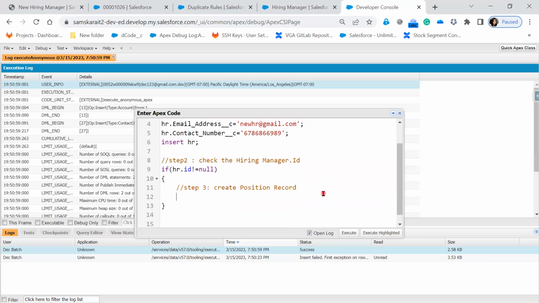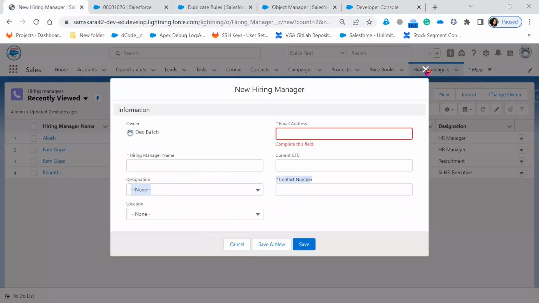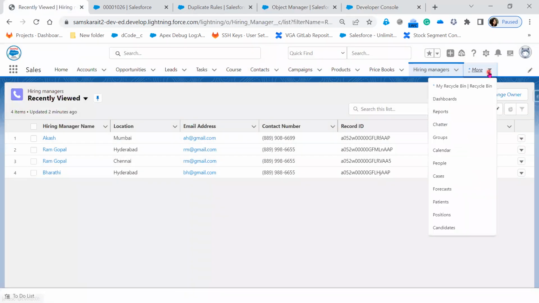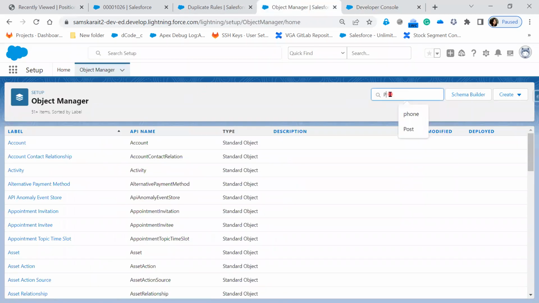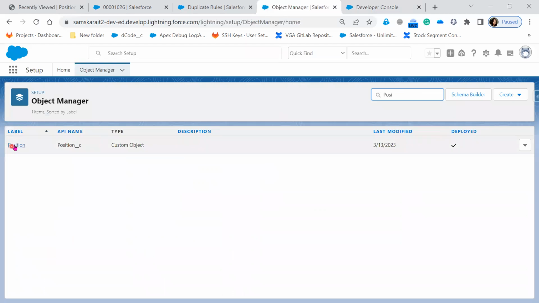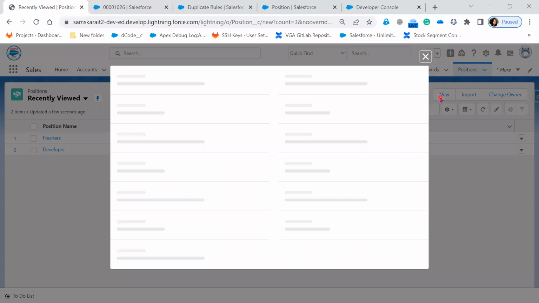We have to create a position. Now let's open the position object. In the position object, what fields are mandatory?